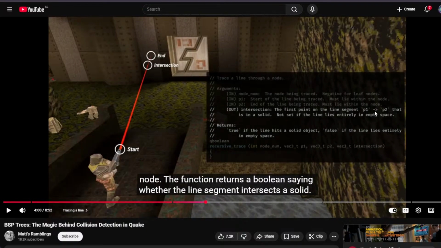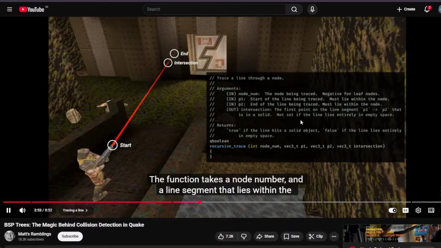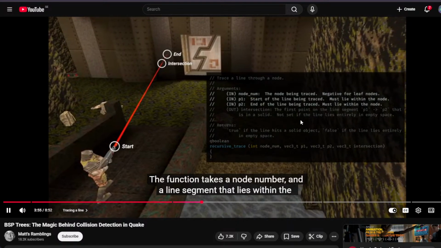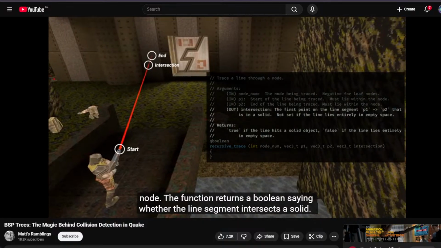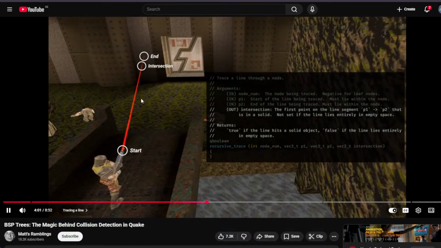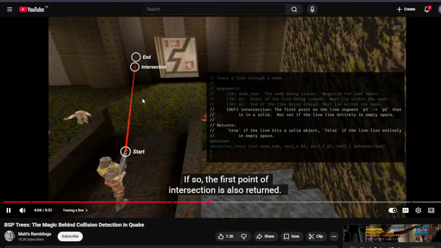Okay, so this is the intersection point that we get out. Don't we need more information though? Returns true if we hit, otherwise not, right? The function takes a node number and a line segment that lies within the node. The function returns a boolean saying whether the line segment intersects the solid. If so, the first point of intersection is also returned.